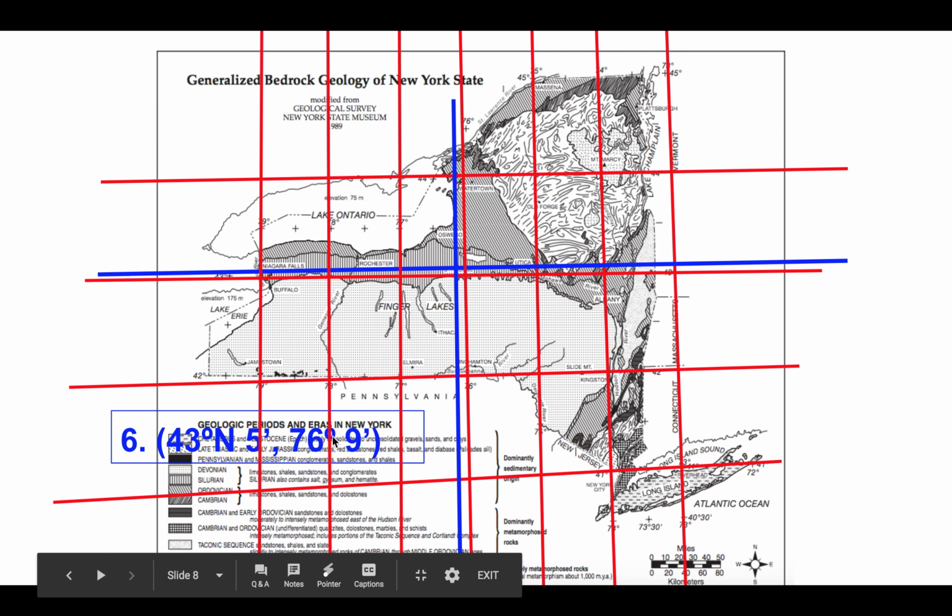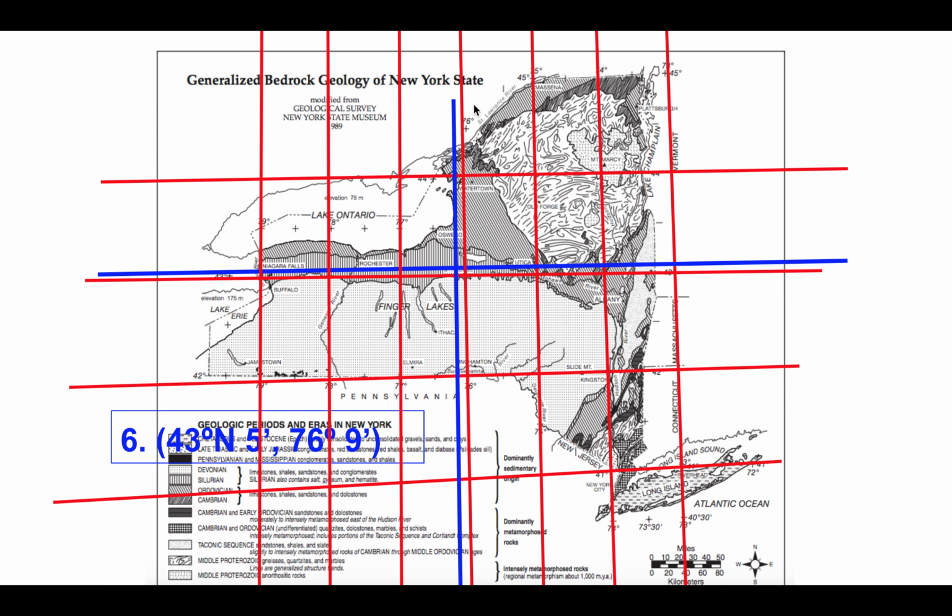Now let's do the longitude. Longitude should be this line, so we know it's going to be 76 because this is 77. It's going to be 76, but it has to have some minutes. It's the same thing. If you divide it in half, it would be 30 minutes. But let's say this is 20, then you have something like 10 right here. So the answer would have to be something like 43 degrees north, 5 minutes. That's for the latitude, comma, 76 degrees, 9 minutes. That will be the longitude. That would be the example for Syracuse, because it's right here.